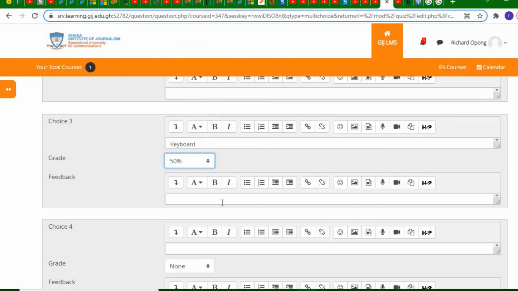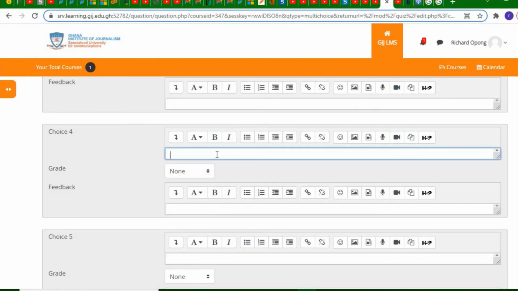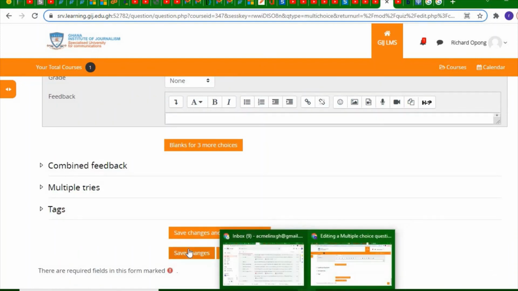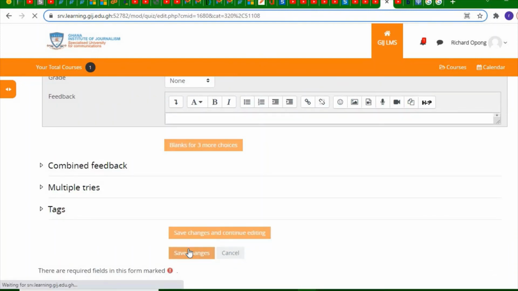Okay, the rest I'm going to make wrong, so I'll go for cable, wrong. Then the last choice will be a system unit, which is also wrong, so I'll pick none. Scroll down, and then save changes.